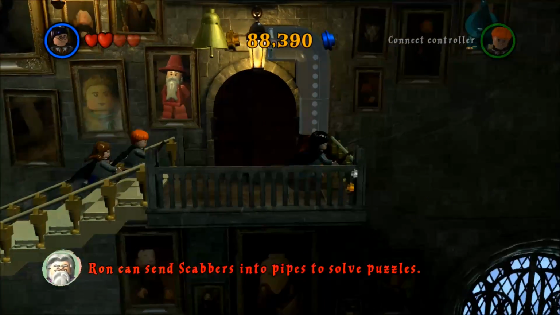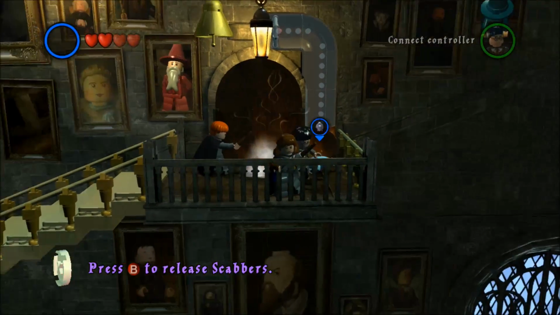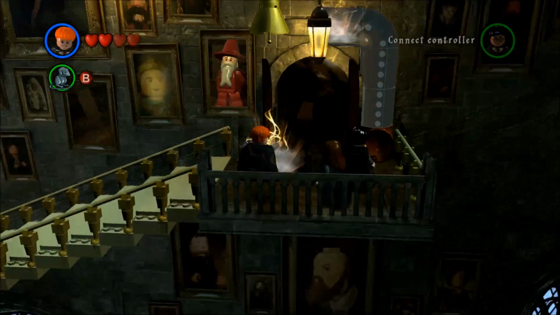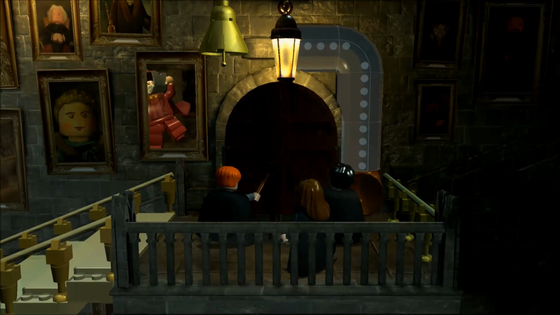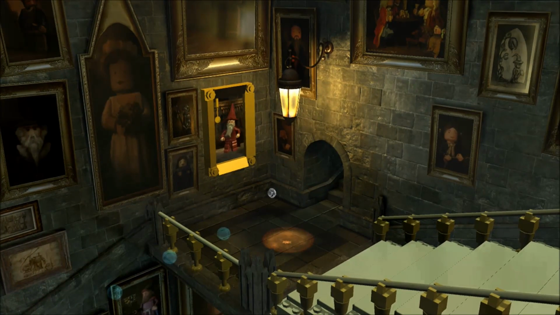Let's see. Ron can send Scabbers into pipes to solve puzzles. So here we go. Scabbers, pipe, go. Now make yourself useful. Okay, I'm going... Yeah, that had to have been Fluffy.